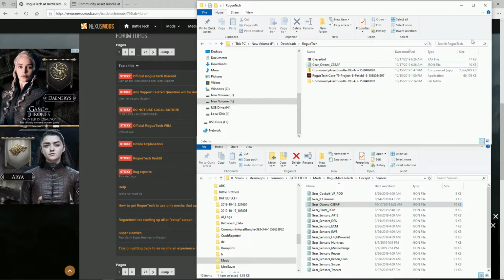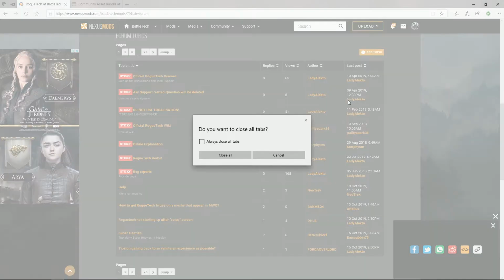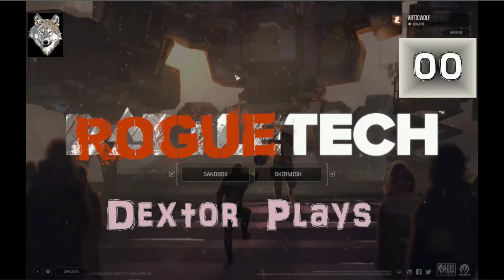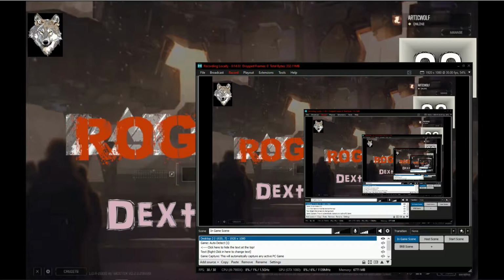Okay, so now I'm fully patched up on RogueTech in the current version. I've gone through all of my pain to get there. All right, so next, I'm going to do the mirror in a mirror thing. There we go, because I'm going to start up RogueTech next. And to do that, I need to swap over to the other screen.